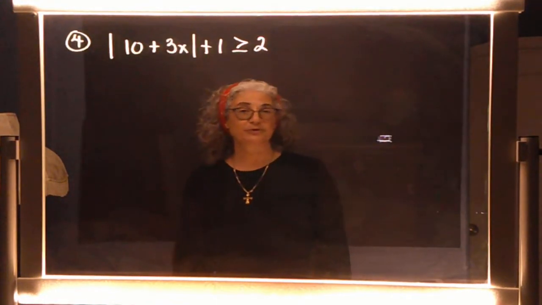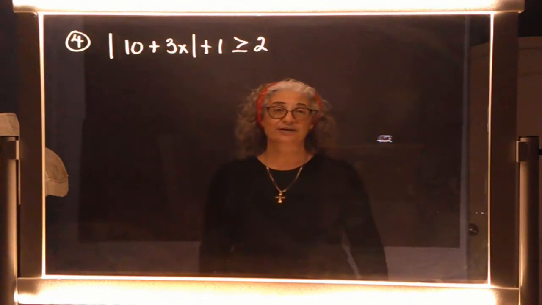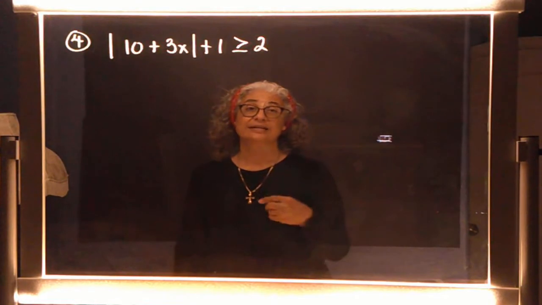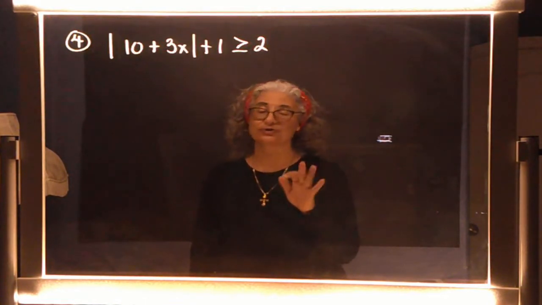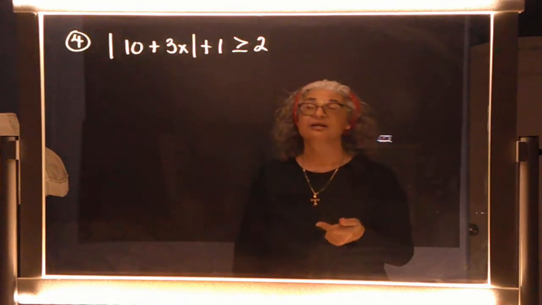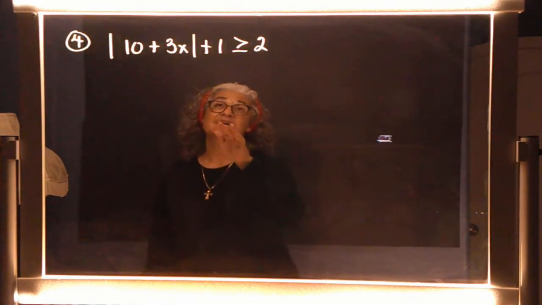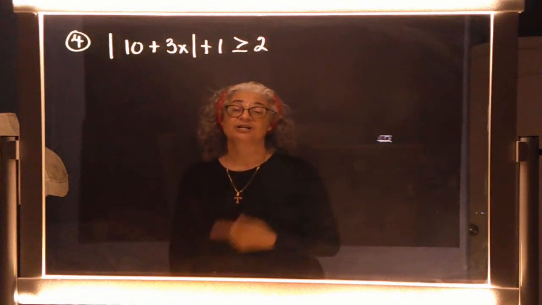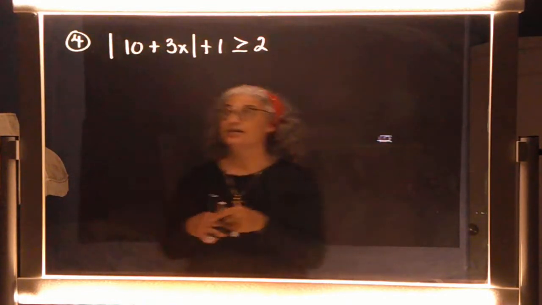Okay, we're back with problem number 4. Do you see those absolute values? How many inequalities will you have? Good, 2. Can I break it up into the 2 inequalities right now? No, you can't. Good job. Why not? Because the absolute values aren't by themselves. I got this plus 1 on the same side, so what are you going to have to do first? Good. Get that plus 1 to the other side.